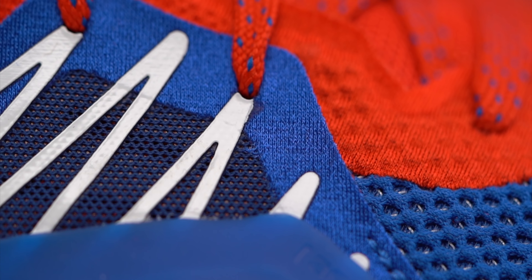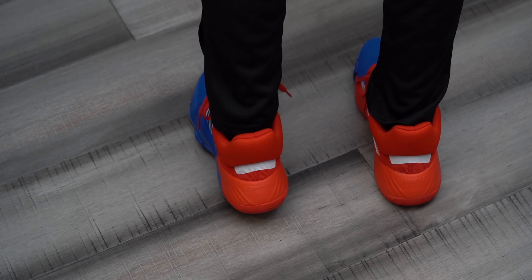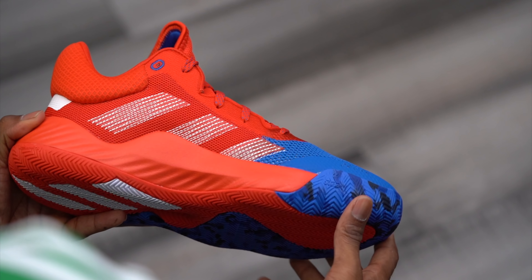I actually like the look of Donovan's shoe without giant Adidas logos plastered on the outside. It allows them to do different things with the upper, like this panel across the midfoot that adds tension to lock you down - it actually tucks into the midsole, wrapping around your entire foot. One thing that caught my eye but I don't understand are the two white TPU stripes on the heel. I'm not sure if it's a Spider-Man reference or if they serve a functional purpose, but honestly I feel like the shoe would be better off without them.